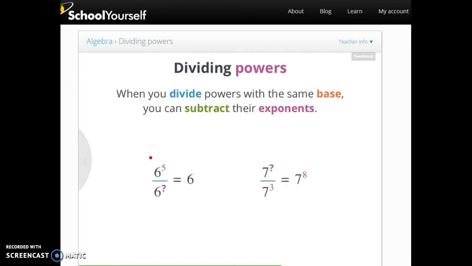Okay, for your final challenge, here are 2 more equations, and each has a missing exponent. See if you can figure out what those exponents are. And remember that whenever you see a number without an exponent, like this 6 over here, that's the same thing as saying 6 to the 1st power. Okay, now find those exponents.